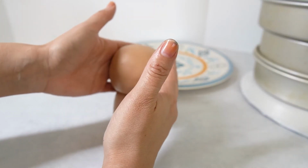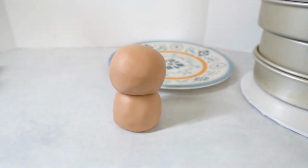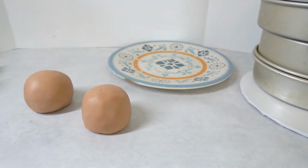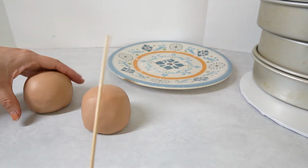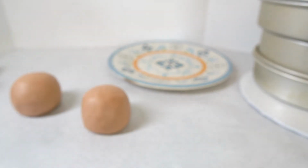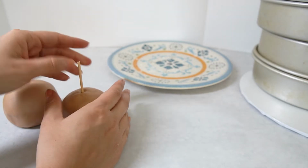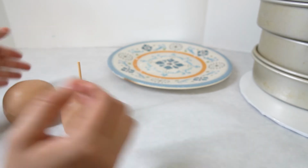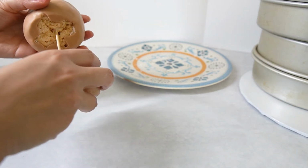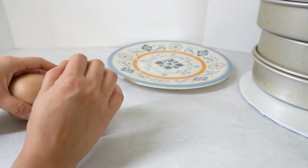So we can stack this like this. Actually, let me go ahead and add the toothpick once and for all. The shish kebab, or kabob stick. I don't know what you guys call them. These skewers, grilling skewers. And it just needed to be the length of the bear. Please remember to let your customers and clients know if there are any sticks or toothpicks anywhere within your cakes.